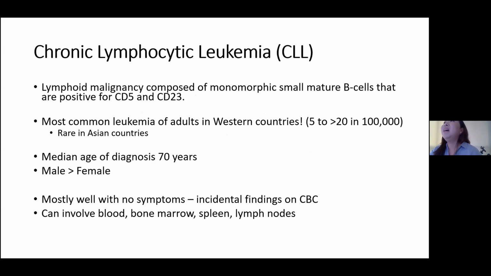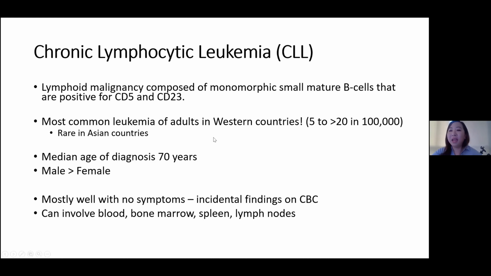Okay, perfect. All right, so what is CLL? According to the WHO definition, it's a mature lymphoid malignancy. Although it's called leukemia, it's not leukemia in the sense of acute lymphoblastic leukemia, right? Where it's composed of immature blasts. In CLL, these are malignancies of mature lymphoid cells composed of B cells that are positive for CD5 and CD23. So these B cells aberrantly express the CD5 marker, which is usually a T cell marker, as well as CD23.